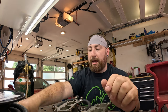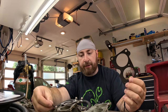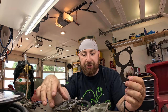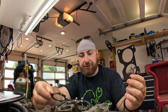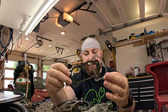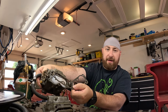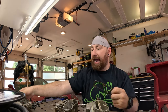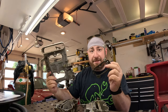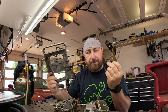Finally, the kits that I showed you earlier, they include the gaskets that go on the face. So this is the gasket that goes between the carburetor and the engine. So we are using new ones of those. However, there is this hard rubber gasket that goes between the front of the carburetor, where the choke plate is, and this guy. So they sit in here. These are not included in the kit. These are fine as far as I can tell, and so we're gonna just reuse them.